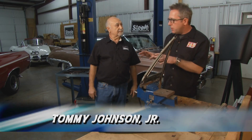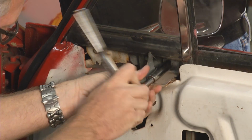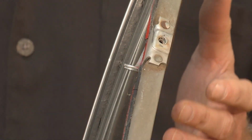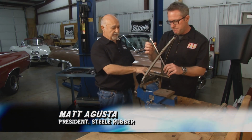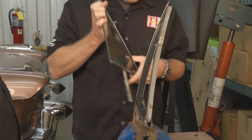We removed the adjustment bolts on the main window, kind of pulled it out of the way so we could remove this frame. Got it here on the bench, and now we want to remove the glass from the frame. Then we've drilled out the little rivet that was right here. Now, what we got to do next, Matt? Okay, the next thing is to pull the glass out from the center. It has a couple of tabs, so you turn it almost all the way out until they line up, it'll come right straight out. Right. All right, we got our glass out.